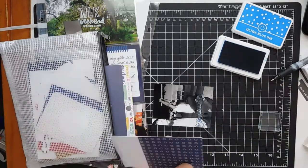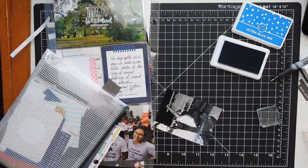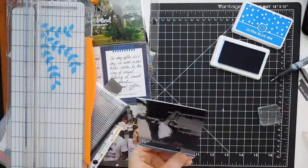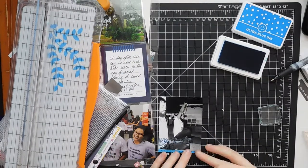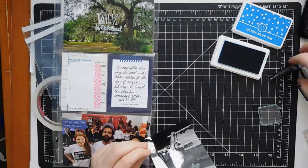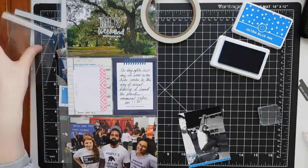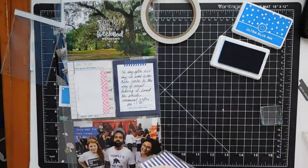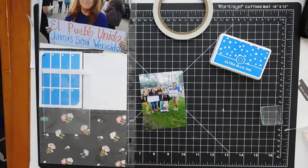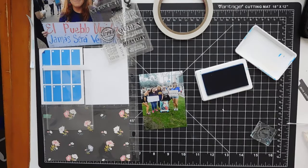I'm going to put a little strip of a journaling card underneath 'Namaste y'all' because there's just a little awkward gap between the bottom of the photo and the letters. Of course I've got a tiny attach for everything. The letters and the ink still really work on this photo. I'm putting a piece of ephemera from the Currently collection so the arrow points down to the journaling — and it also points down to the bottom photo since this journaling goes with both photos. So that side of the layout is done; that was the easier side for sure.